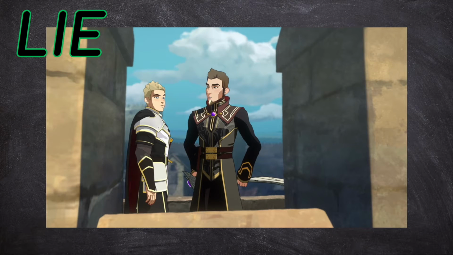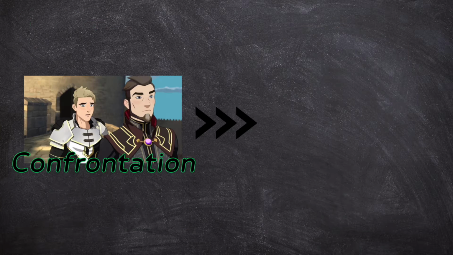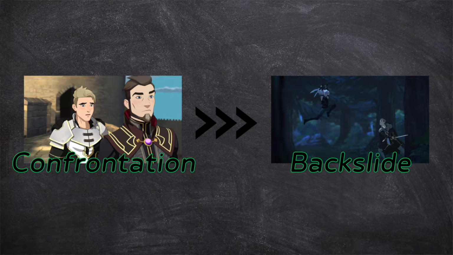Now, this arc, the redemption arc, starts the same as the growth arc, with your character believing a lie. Except this time, they've been pushed more towards evil by it than just needing to grow past their flaws, like with the growth arc. The lie that Soren believes is that to earn his father's love, he has to carry out the villainous tasks that he sets him. The first confrontation of this is when Viren, his father, asks him to do something truly terrible: kill Callum and Ezran. Soren is clearly conflicted, but he backslides nonetheless and chooses to carry out the mission anyway.